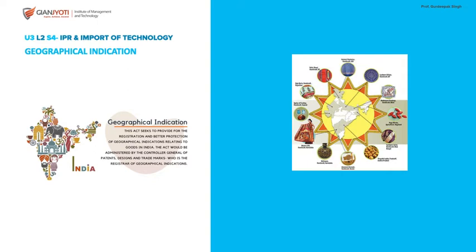So it is enacted by the Controller General of Patents, Designs and Trademarks. So it is not something which is very different. And if you look at, for example, Assam tea, I cannot grow tea in Punjab and say Assam tea. So there is a value attached to that location where the tea is grown.